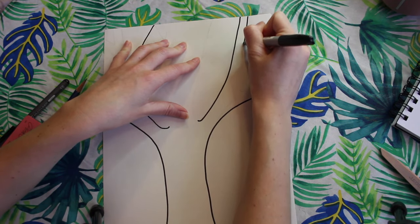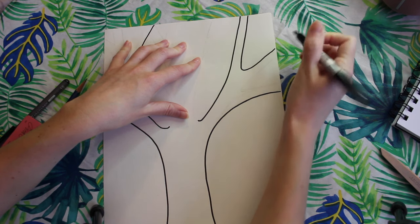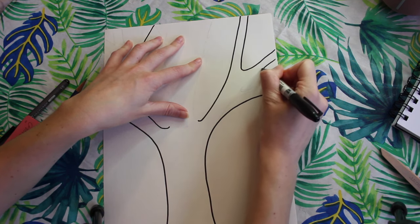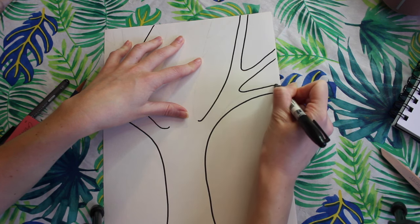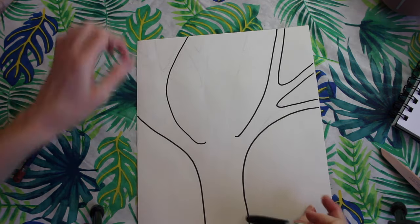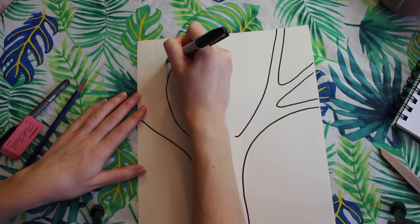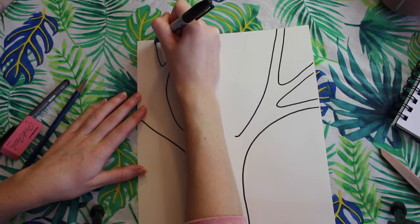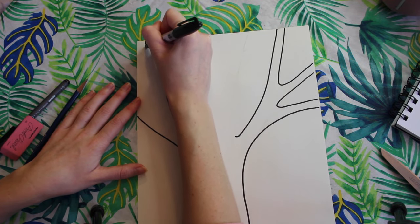Now I'm going to be making some smaller V's. Now the V's aren't super pointy at the ends. They do have a little bit of a curve to them. And these are going to make the smaller branches off of the main branches of the tree. It kind of reminds me of a deer antler. I'm going to continue and do the same thing on the other side, but I'm going to have it be a little bit different than the other side.